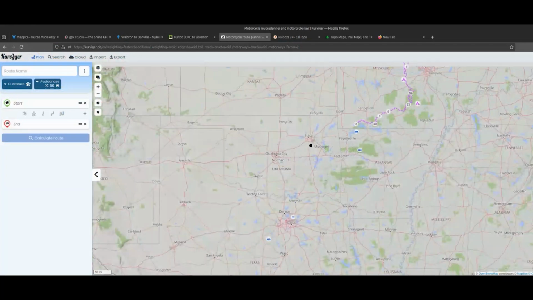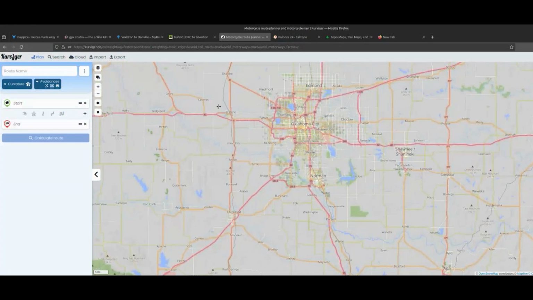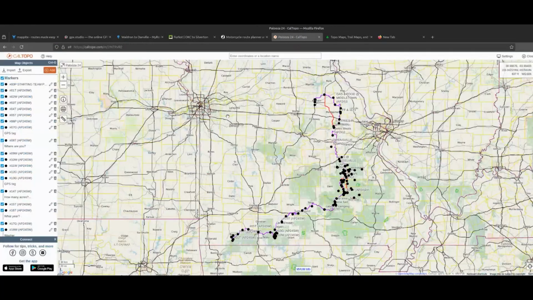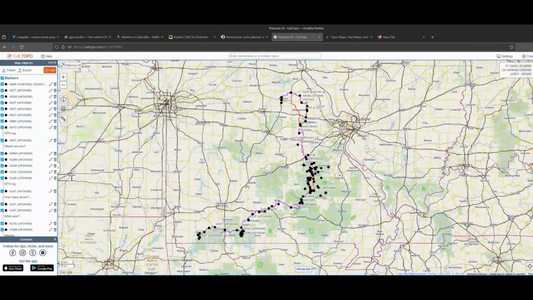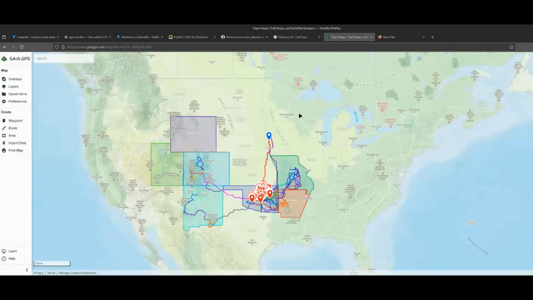And there's some other apps out there. There's Curvature, which is kind of another one of those. But like I said, there's so many different things. There's Caltopo, which is a pretty good map application. I tend to use this more for what I would call data gathering for a location versus a navigation experience, but you can create tracks on here. You can do all the same things. Same when you look at Gaia. And I know a lot of people are using Onyx. That seems to be fairly popular. Actually, I have an Onyx subscription as well. I spend way too much money on maps and navigation apps, but it allows me the opportunity to understand them all and figure out what it is that I want, and get all the information that I can on everything.